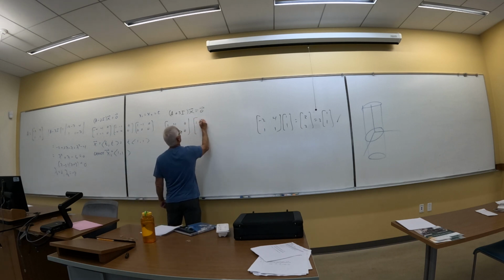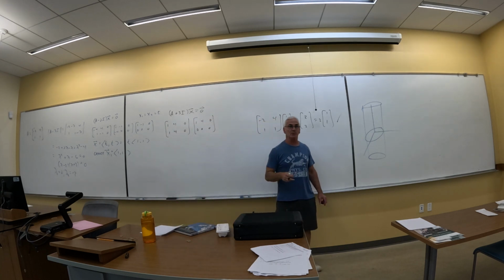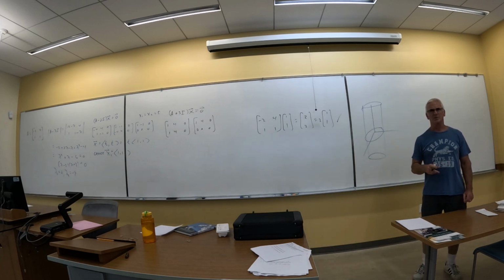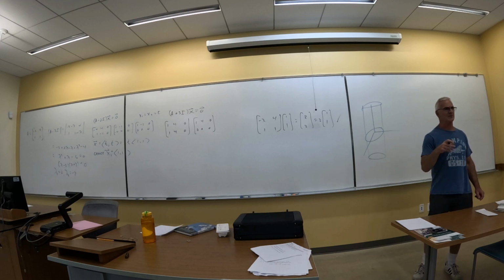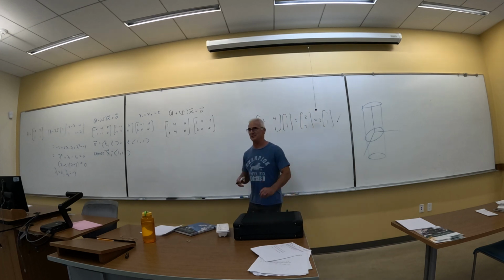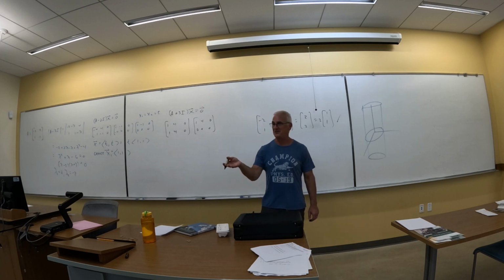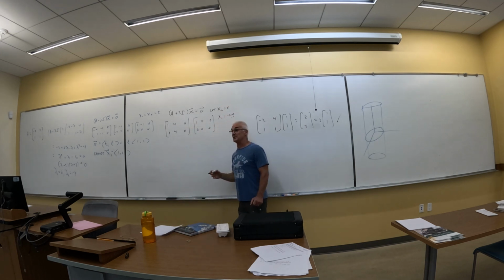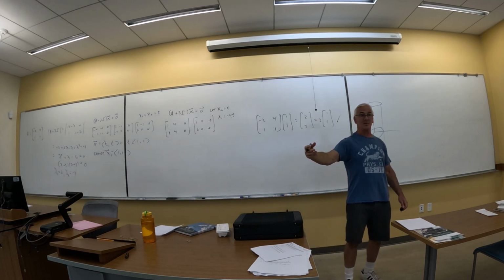And when I do negative row 1 plus row 2, I get a row of zeros. Now, I can choose either variable, x1 or x2, to be my parameter, but only one of them is a good choice. Which is it, x1 or x2? X2. So why are we choosing x2? Because it's not 1. Always pick the one that isn't 1. Otherwise, you're guaranteed fractions. So I want to choose x2 to be t, then x1 will be negative 4t. If I picked x1 to be t, then x2 would have been negative 1/4 t. That's not incorrect, but it makes the rest of the problem a little uglier.